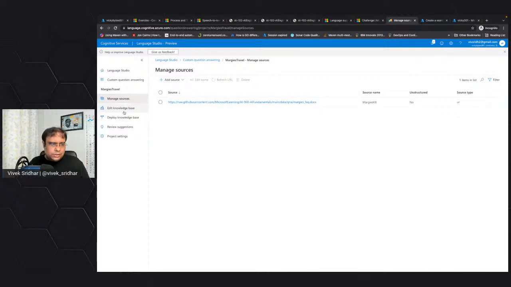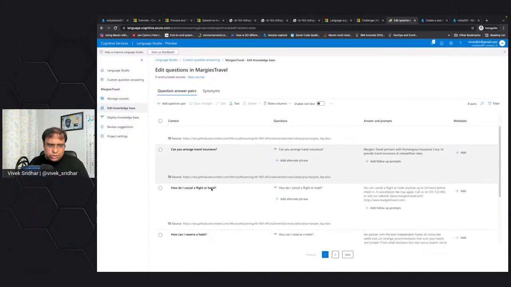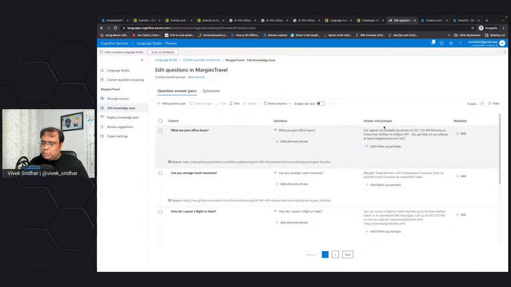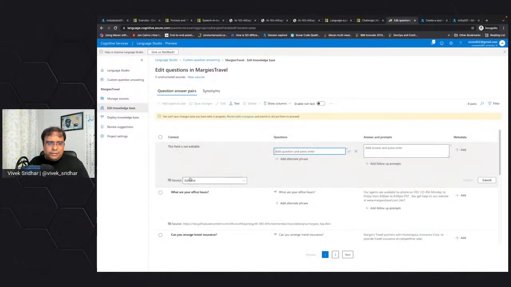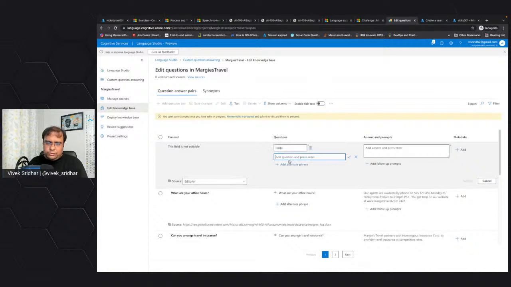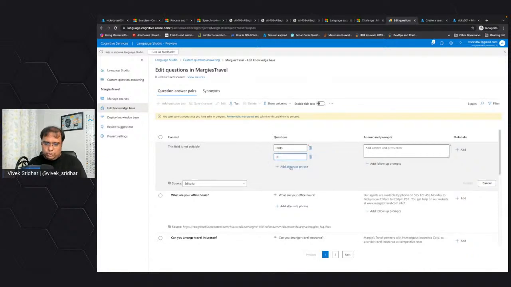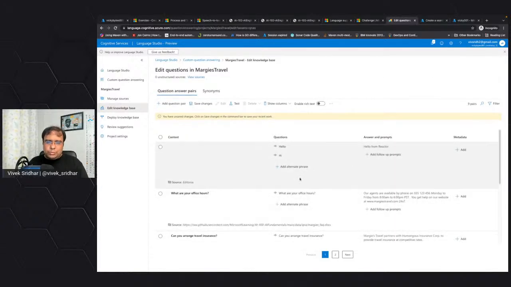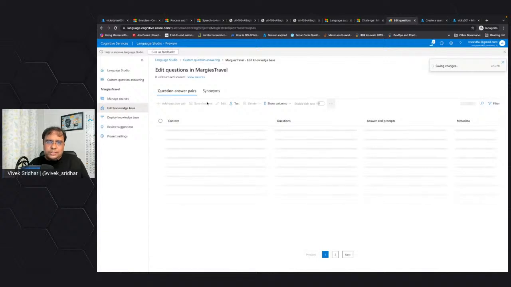We just need to go to edit knowledge base, and you can see a couple of questions are already part of it. It is already here, and it is what needs to be prompted. Everything is here. We will add a new one. Say, for example, we will say hello, add a new phrase, hi, and both phrases are added. Prompt back hello from reactor. We'll keep the editorial the same, and submit. So basically you're adding a question, training it, and what needs to be prompted. If you add a couple of phrases on the same thing, it gets trained into a specific thing. Then I'm going to save this change. You need to make sure that it is saved, and then we go and test this out.